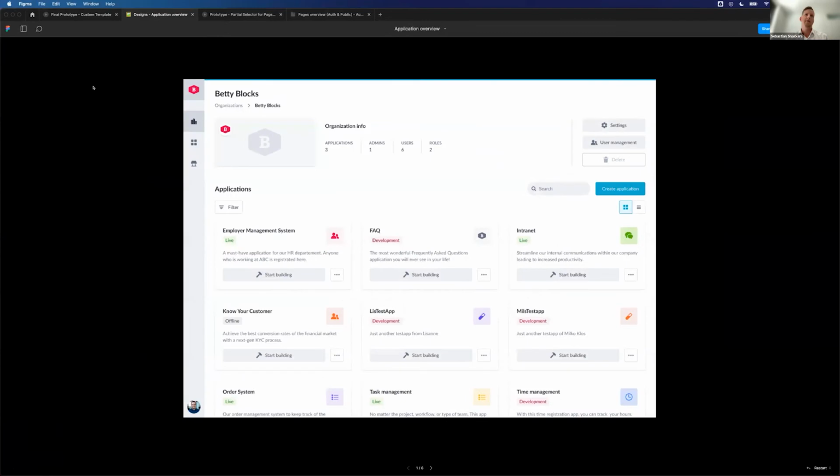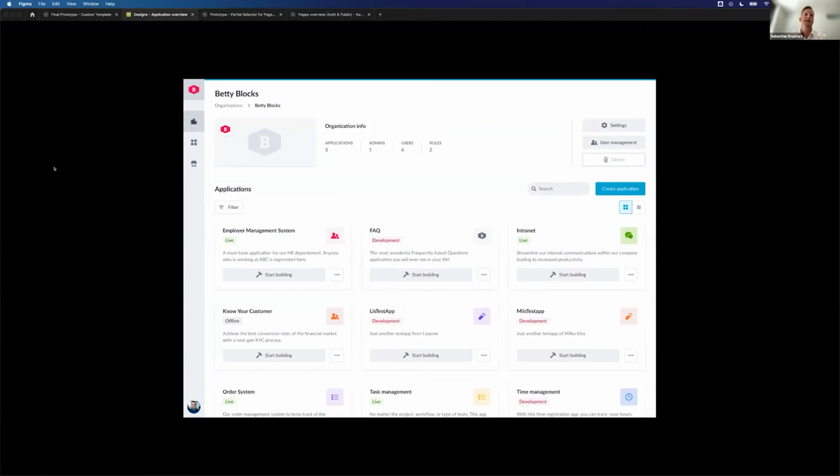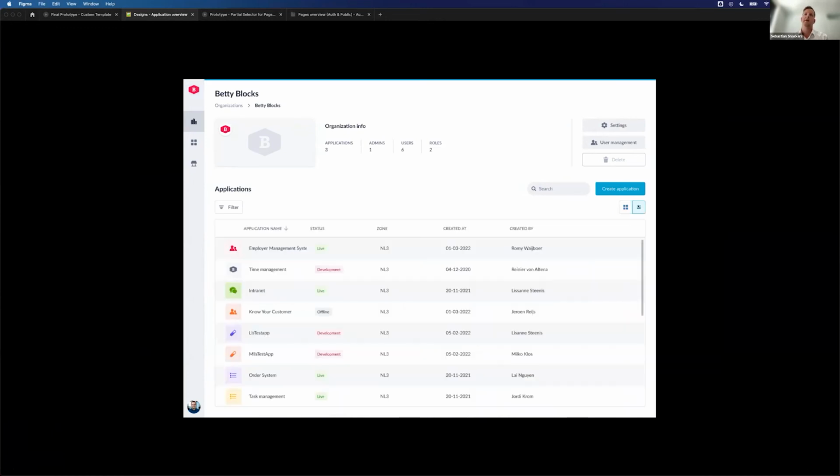So over here, I have the prototype. And as I said, the cards are a little bit more comprehensive. They're a bit smaller, a bit more compact, and they gained a little touch of color with an icon to be more recognizable. But we also have a toggle over here to switch it to a list view. Now, if I click that one, we see quite a familiar table if you would take a look at the page overview, for instance.